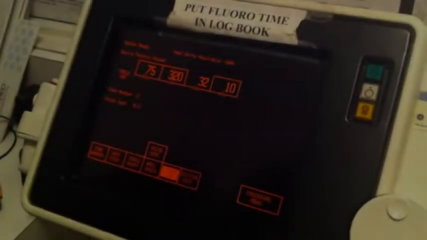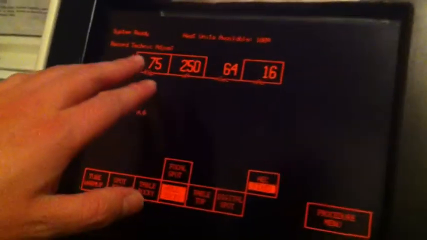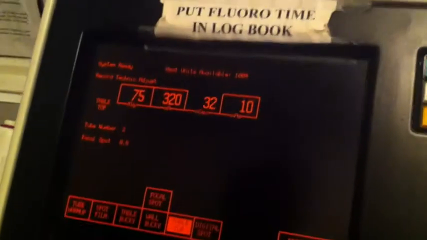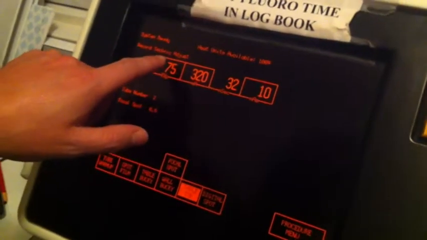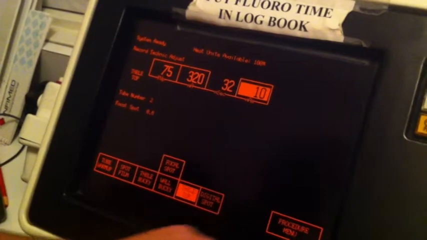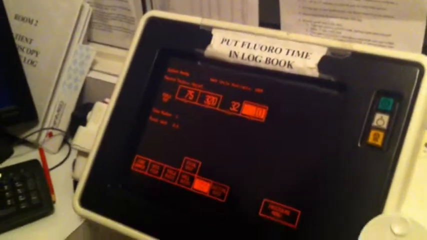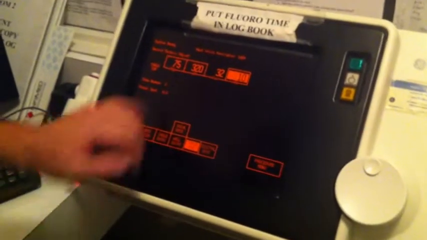And for the last shot, the axillary shot, we want to make sure that we come from wall bucky to tabletop, because we're shooting on top of the table with the grid. So I would leave that at 75 kVp and 10 mAs, and we'll make sure that your focal spot size is small as well. And that concludes our technique.